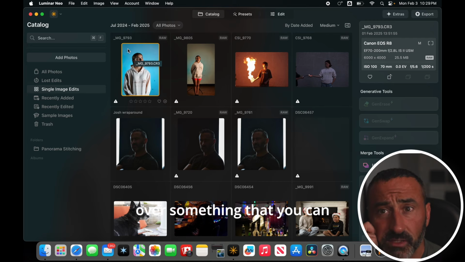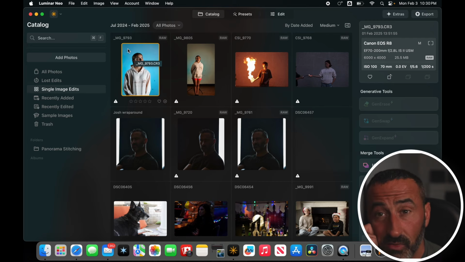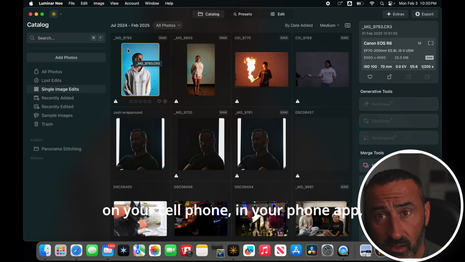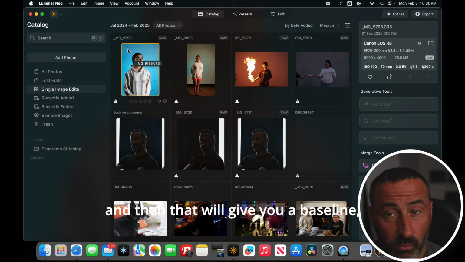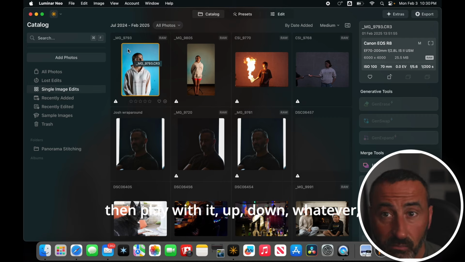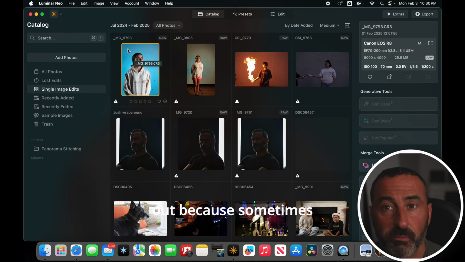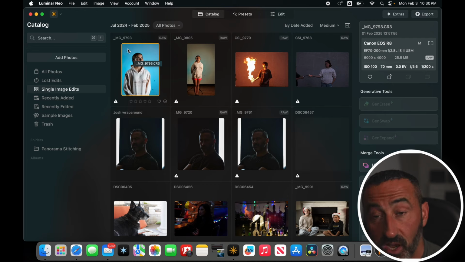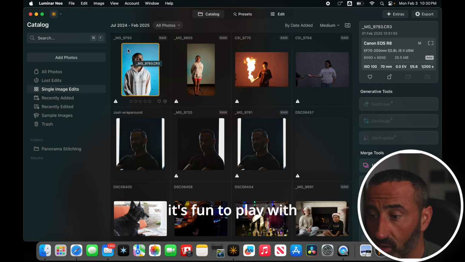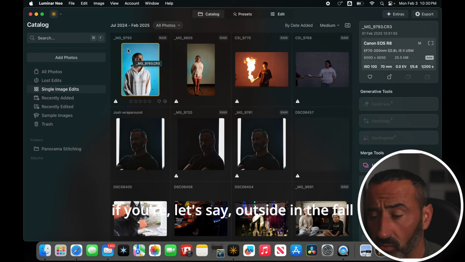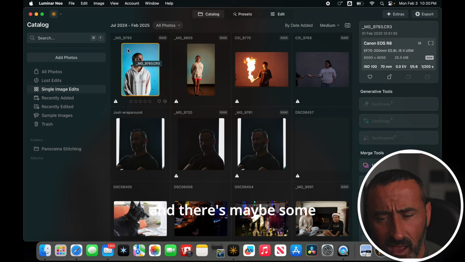So if you want to try something different, go out and use the auto white balance on your cell phone in your phone app, and that will give you a baseline. Then play with it, up, down, whatever, and you can try that out, because sometimes it's fun to play with manipulating a little warmer if you're, let's say, outside in the fall and there's maybe some orange tones in some leaves and you want to bring that out a little bit.